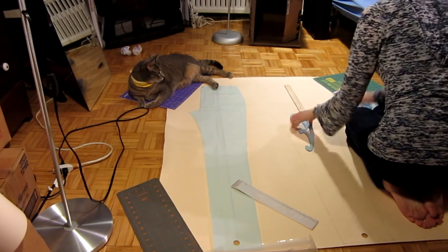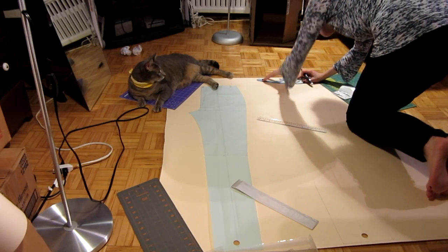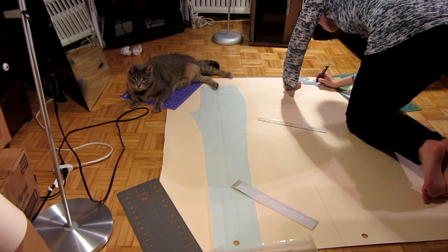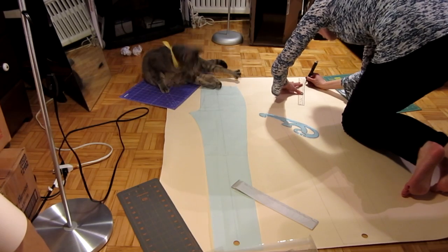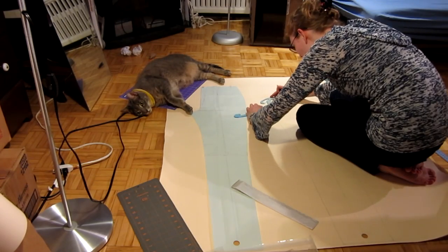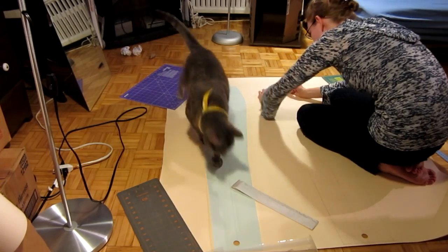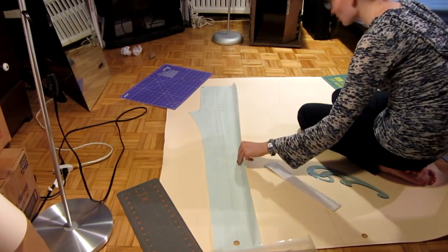So you can see me here just retracing all of the lines that I've traced from around the blue. It's using my meter stick and my regular ruler for straight edges, as well as a French curve for all the curved edges. And of course Hugo is being a wonderful helper there, holding down the fort, or holding down the paper in this case. And of course helping me with keeping track of my rulers and everything.